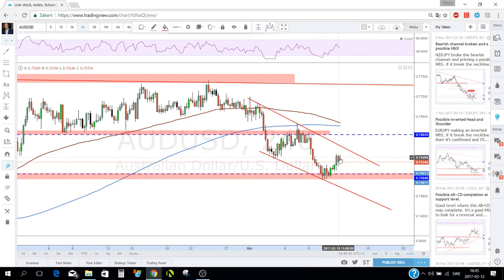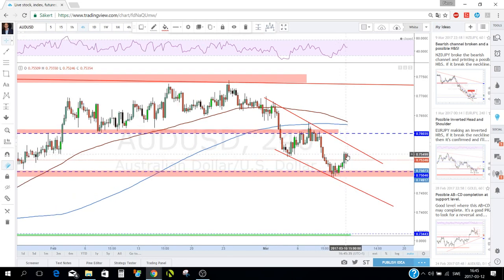It's a bit unclear if this was the end of the bounce, or if we're gonna see a touch of the upper channel, yeah. Maybe a touch of the upper channel. So if you're gonna short this, try to wait a little bit and see if price is gonna correct a little bit more to the high.